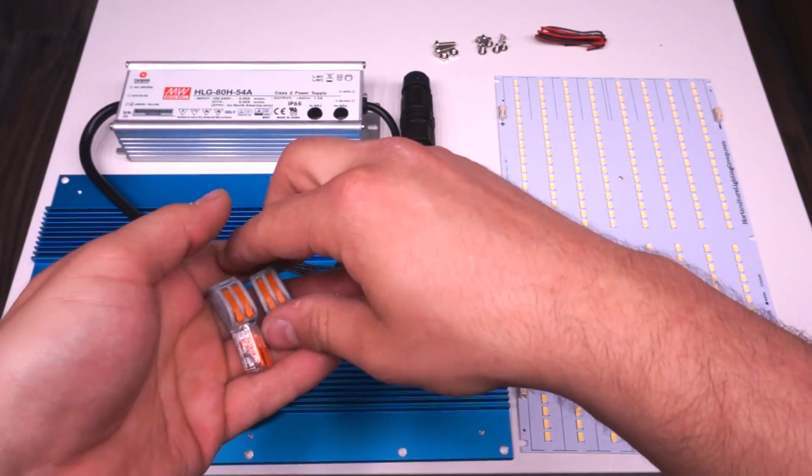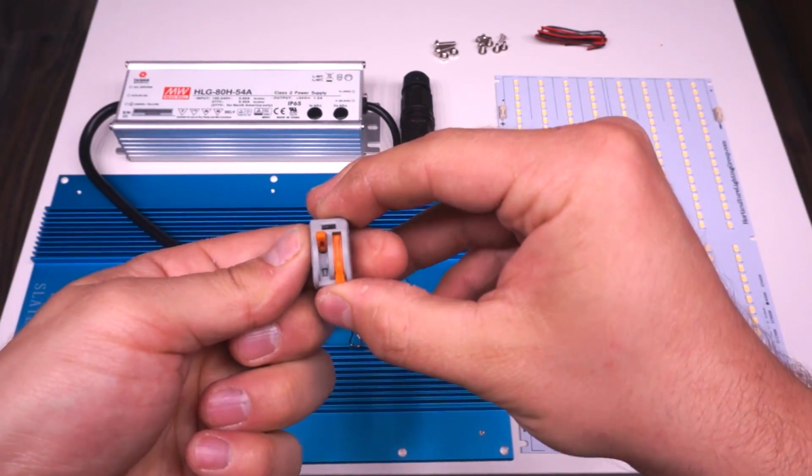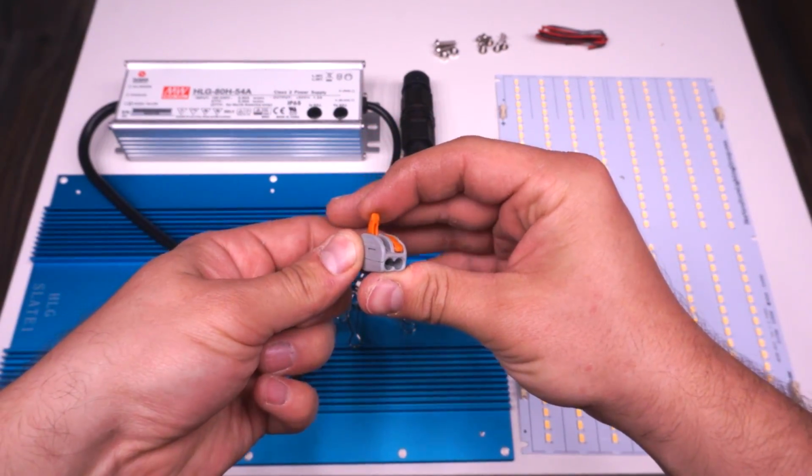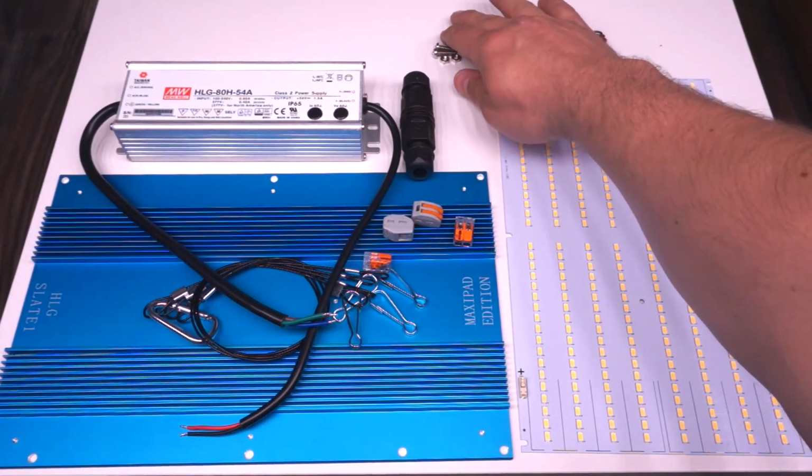I think these Wago connectors are probably the best things on the market for connecting the DC side of these LED drivers. It's so easy to put cable in and take cable out, and I think I'm going to order a boatload of them for future projects.